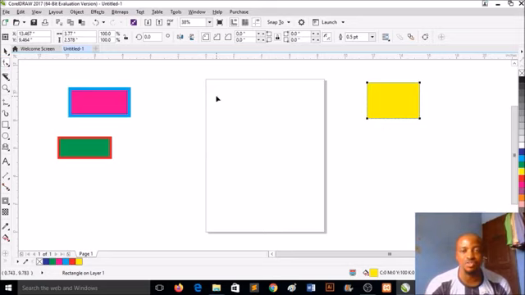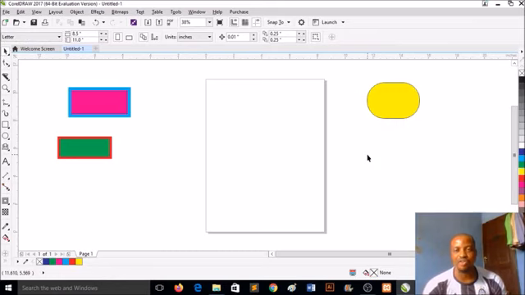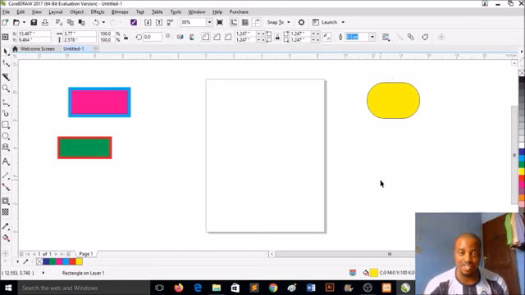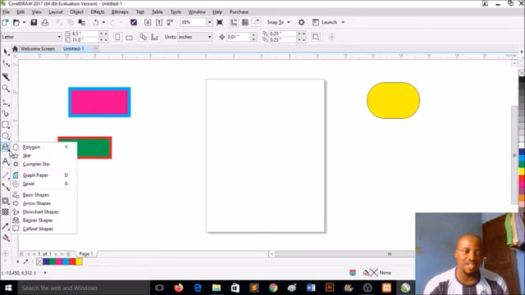Click on the shape tool, then you move it across within inward. What do you observe? I have transformed the rectangle to a curved edge rectangle. This is a curved edge now. I have transformed it. Now let's create some other shapes. Let's look at how to create a polygon tool.